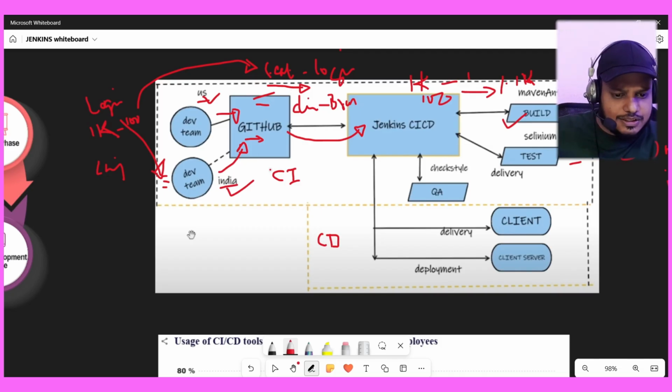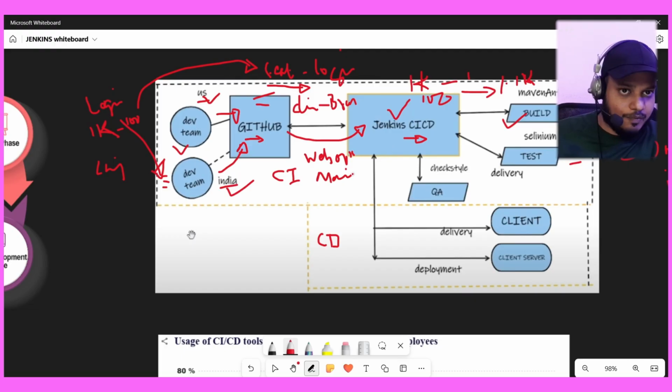This can be achieved with a webhook, that means an automatic webhook. Whenever the developer team pushes new code, the new code will be merged into your application code. The second option we will keep as manual. The code resides in GitHub, but I don't want to trigger the Jenkins pipeline always. At that point we go for a manual step, that means I go into the Jenkins portal and trigger the pipeline myself.